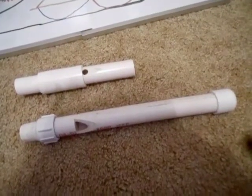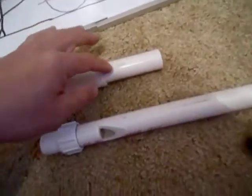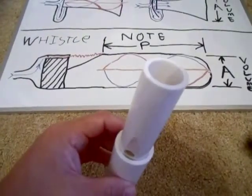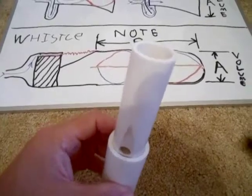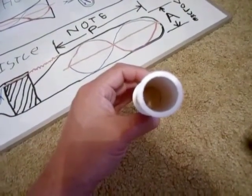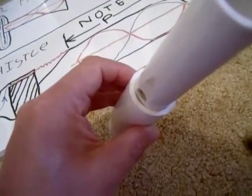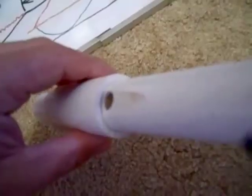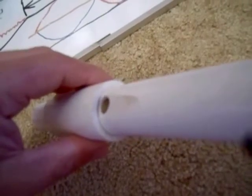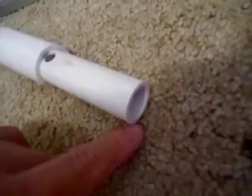There are actually two different kinds of whistles in piped music — ones that are closed on the end, and ones that are opened on both ends. This whistle is opened on both ends; this is known as a Fipple whistle. It plays like a flute. There are actually two holes in it, and there's a wooden stopper in between the two holes that totally blocks the pipe. There is a little gap where the air flows up through one hole and across the other, and just like the other whistle, the air becomes unstable over that hole. You've got your length to determine the frequency, note, and pitch, and you've got your width controlling the amplitude and volume.